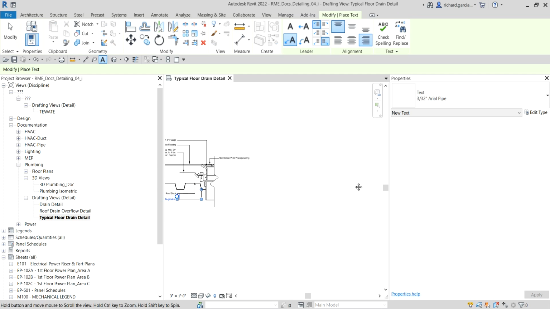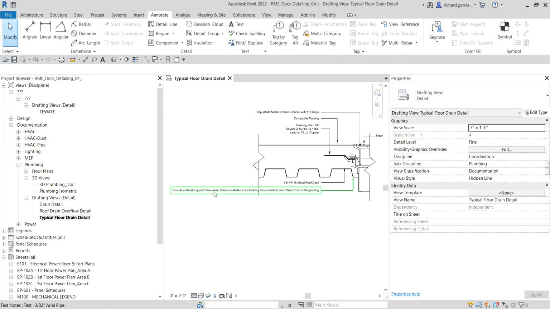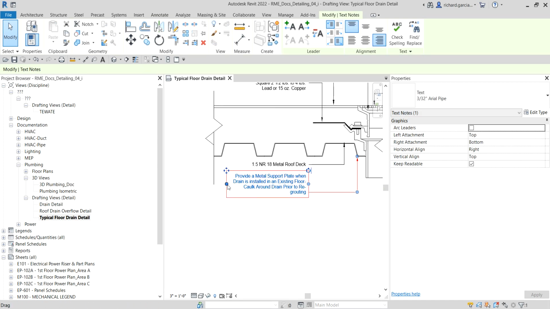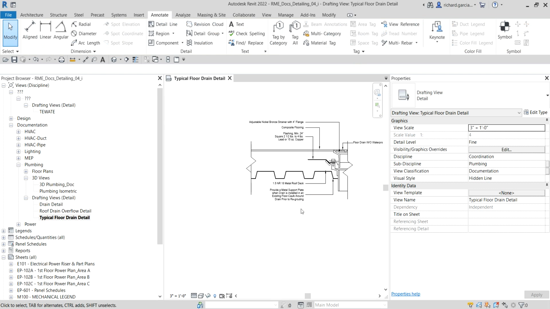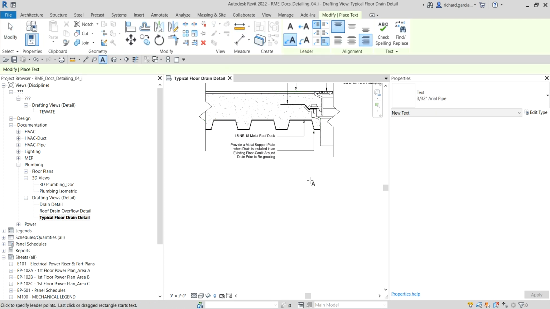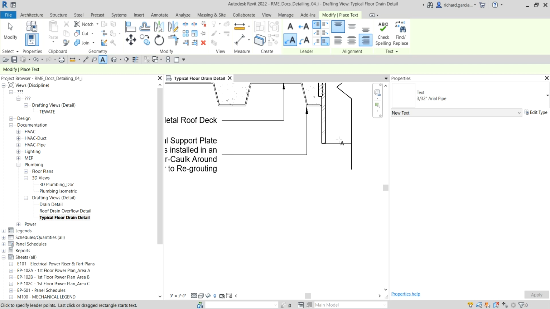Regrouting, just click outside, select modify, click the text. Let's change that middle. There we go. And text again. So this one here.